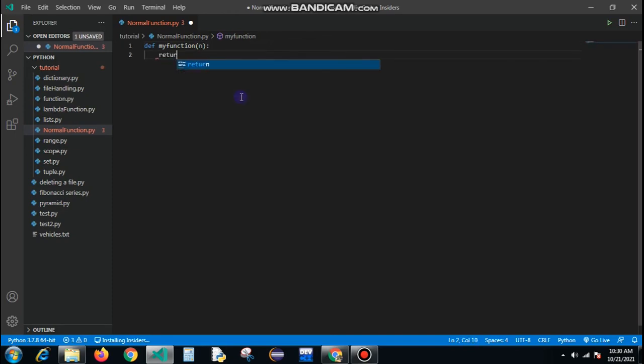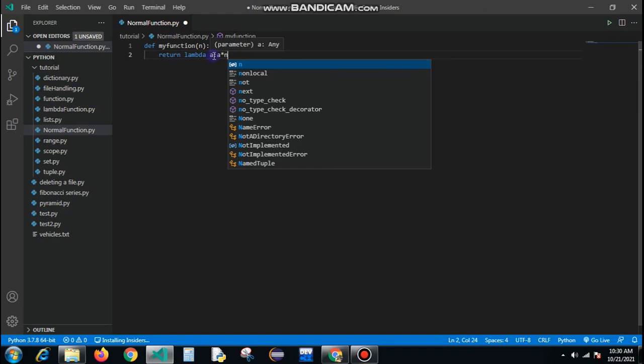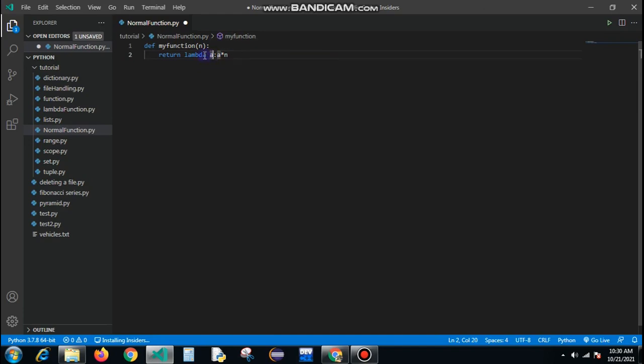This will return lambda a: a * n, which means that the a is the argument of the lambda function and n is the argument of the main function. So while getting the value, we have to get the value for n and even for a. So now you know that a lambda function needs a variable to store its value.